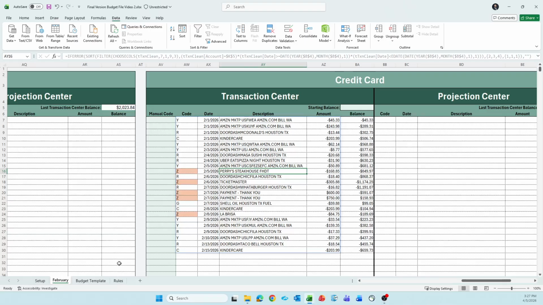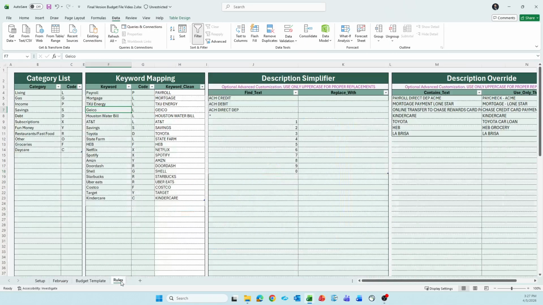So let's go to the rules, and I'll show you some things on how you set up the codes and your description simplifiers and description overrides. So let's go to the rules. And first we'll start with category list. So I've already filled this out and given what I want to track.